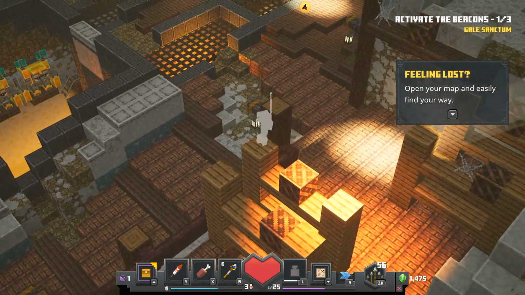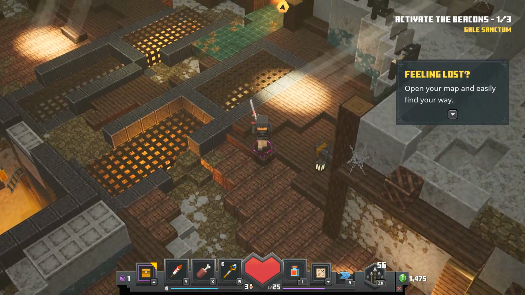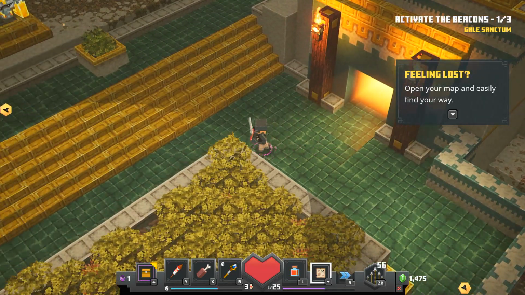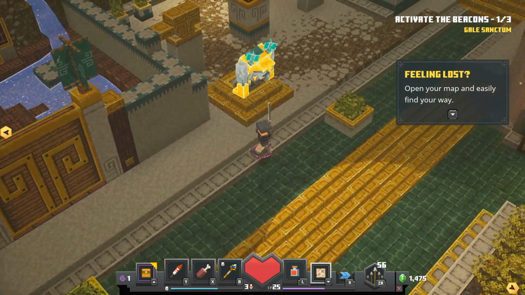Some of them do have like a chest that you can find some rare loot in. That's just emeralds, we've got tons of them. Okay, so this was like a little secret room. Mystery armor, I can't wait to find out what that is. Let's go this way now.